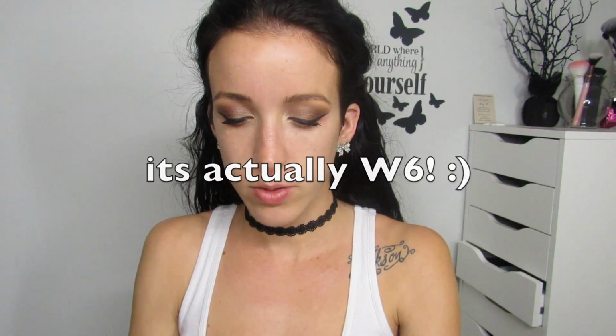So for foundation, I'm going to go in with the L'Oreal True Match. This is the shade W3, so hopefully it matches me right now. Oh no, that looks dark. Try and make it work. Try not to put too much. Be able to make it work. Usually if it's a little dark but I sheer it out, it'll be nice. You know what, actually? I think it's gonna work.